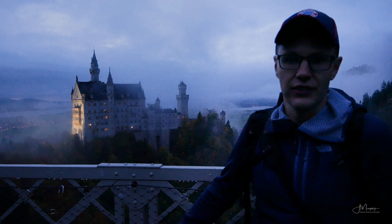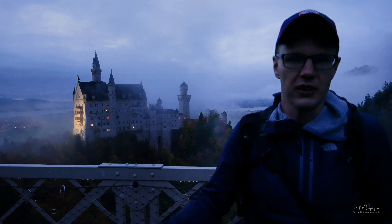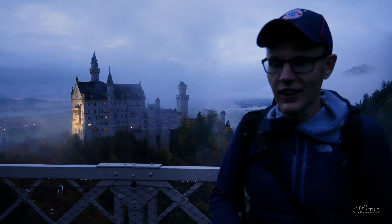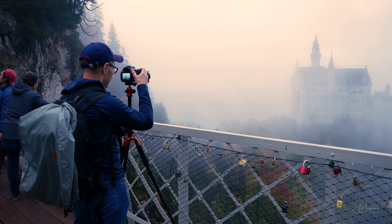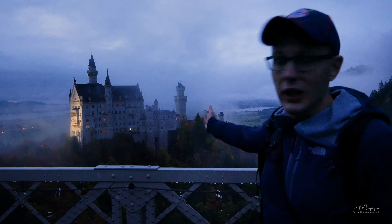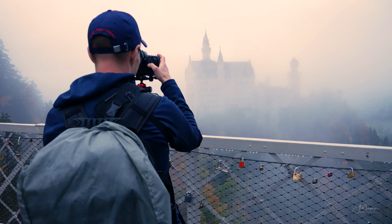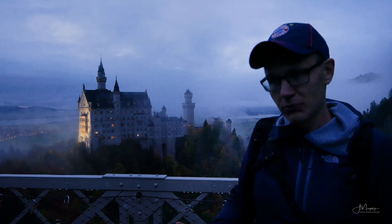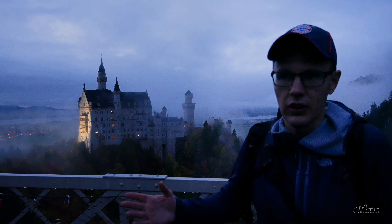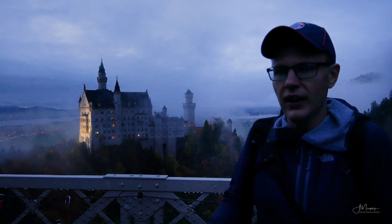It's getting dark and we're packing up and heading back down. I just want to finish this video with a bit of philosophical advice: you don't always get what you want, especially with landscape photography. We got lucky today — it cleared out and we made the shot — but I wouldn't be upset at all if it had remained foggy. It's all about the experience. It's all about hiking up here and enjoying and viewing it. It could have been the case that we didn't get the picture and it would be fine.